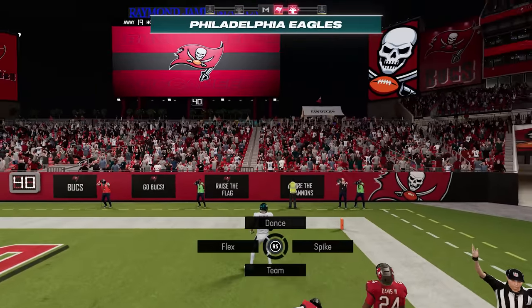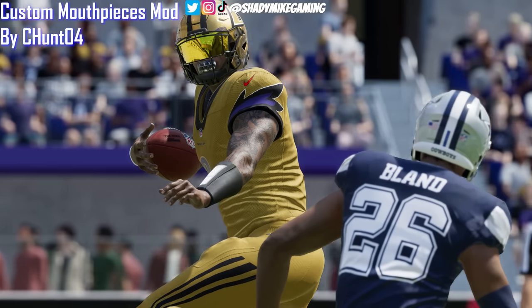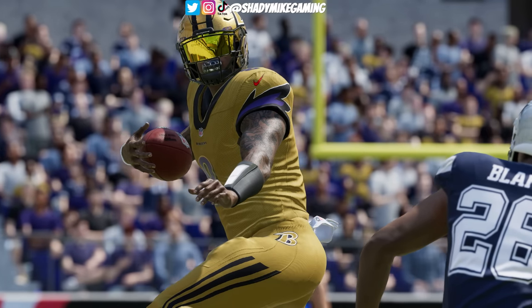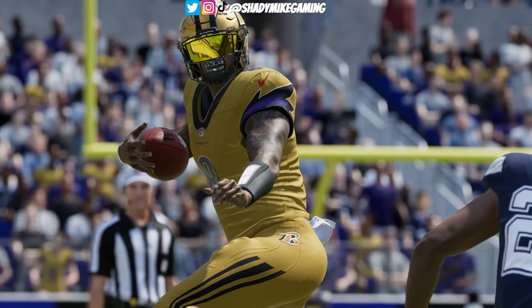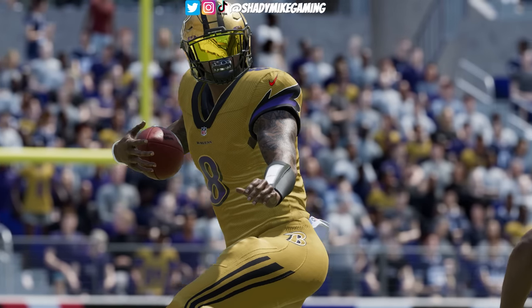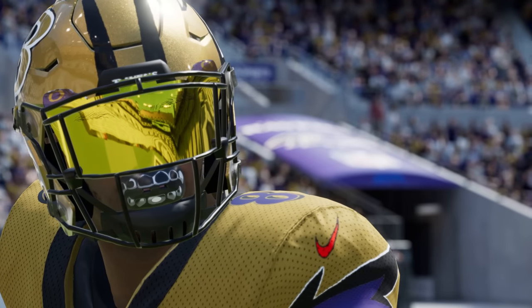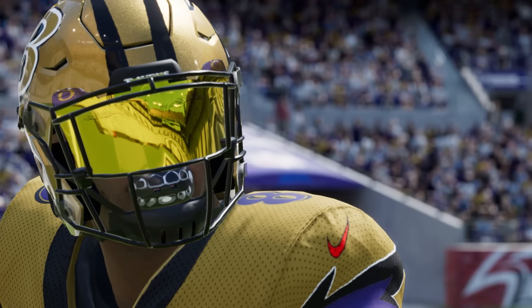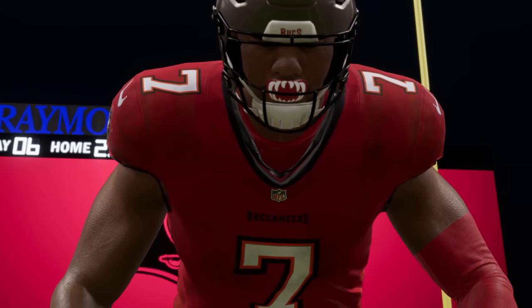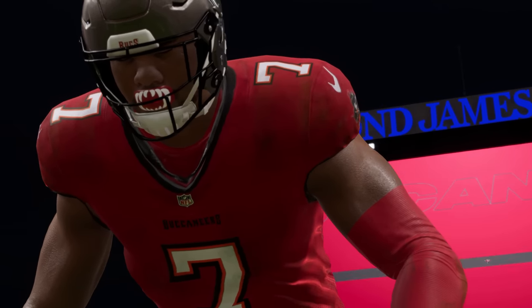So the first one that I want to show is a custom mouthpieces mod by C Hunt 04. This is really cool because there's a bunch of different versions that you can install. There's a really cool one that looks kind of like a grill, like the diamonds that they put in their mouth. There's another one that looks kind of like tiger teeth, and it's cool because you can choose the color. So you can choose white teeth, or you can choose dark teeth.